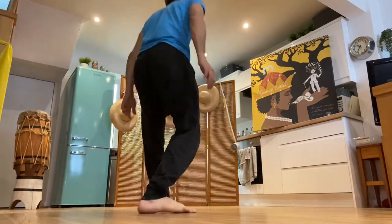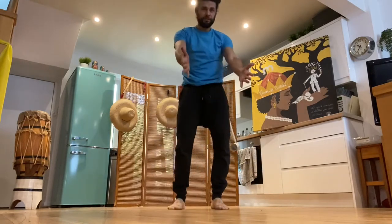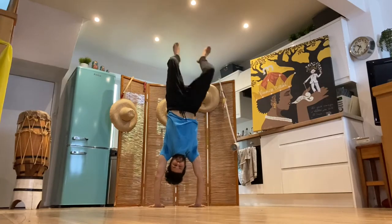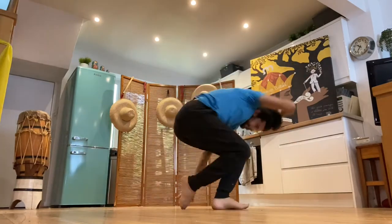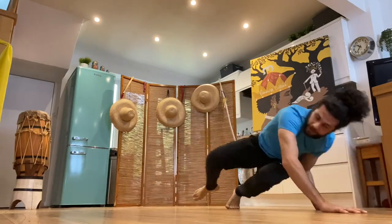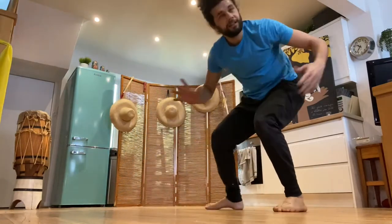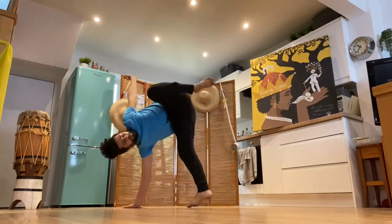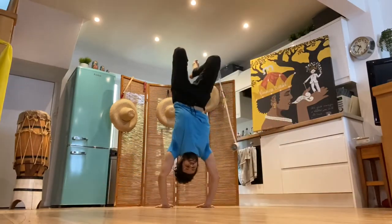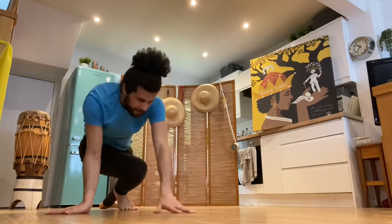Bananeira, just land forward. Currupio, queda de rins. That's it. So first movement, au, rasteira, bananeira. Currupio, queda de rins.